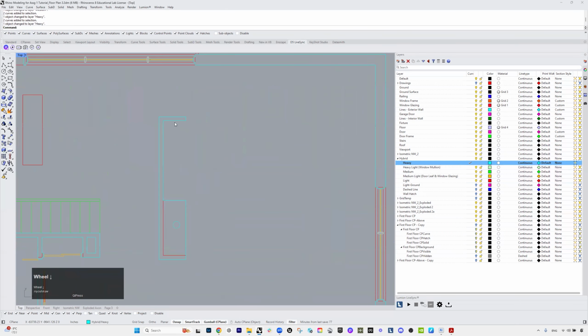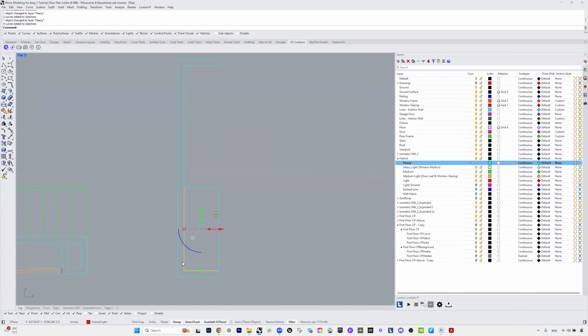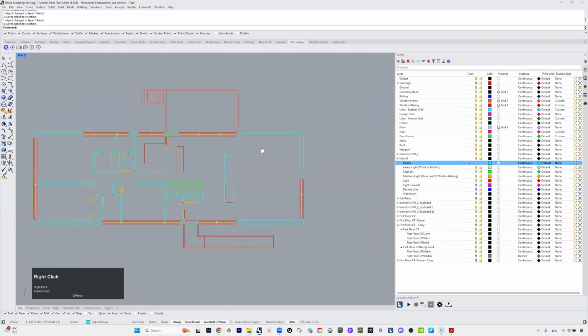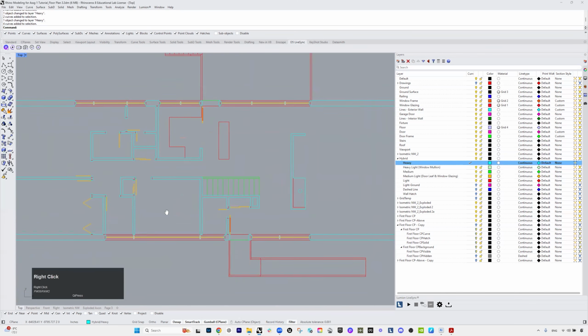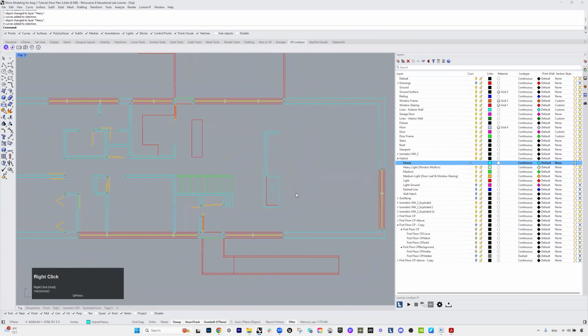The other thing is, when things are joined together, right next to each other, like this wall and this fireplace, the lines that show the boundary between these two different elements are on the light layers. And then the heavy layer goes around the outline of these two geometries. Yeah, I think that's what I need to say over here.